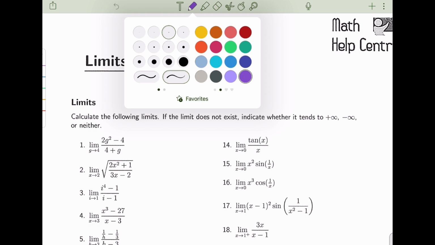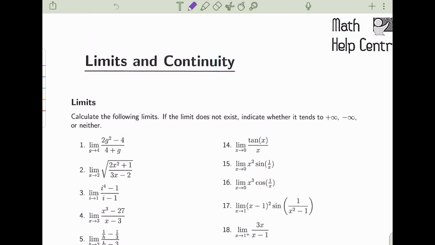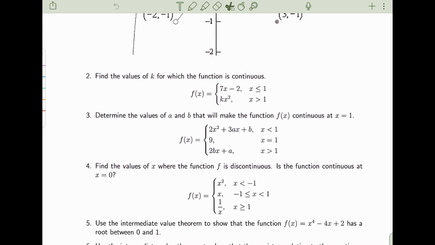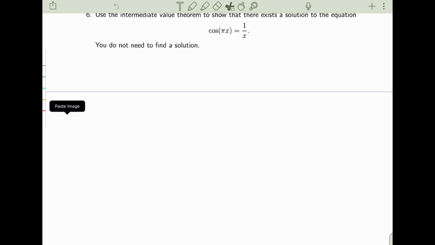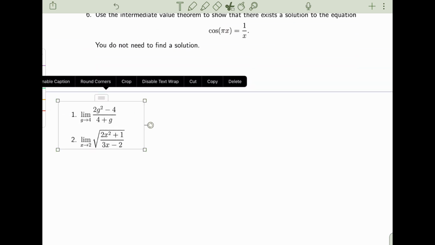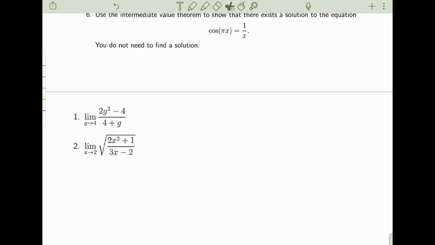Question 1 and question 2 are the same type. They are very easy. When we try to determine a limit, the first thing we need to do is just plug in and see what we get. If we get a defined value, then that is just the answer, very simple. So question 1 and question 2 will be of this type.